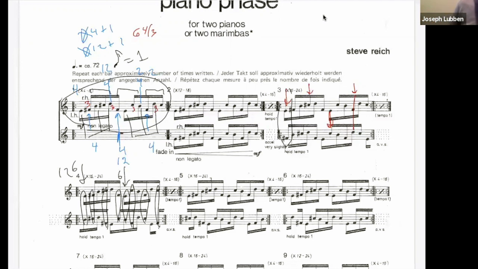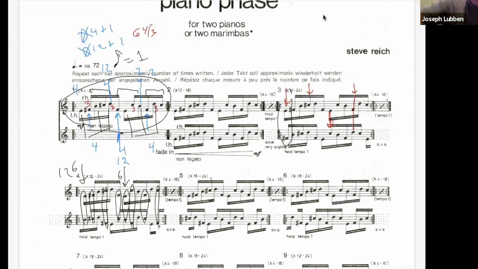Now you can hear other things against that. In fact, all through this piece, anything you've heard once, you can choose to bring it out as part of the experience. But this one tends to really emphasize the squareness of the twelves and the sixes lining up exactly with the bar lines. So as the piece goes on, I encourage you to listen to the entire piece and hear the different kinds of patterns that emerge intervallically and rhythmically or metrically. What do you hear as implied layers that are brought to the fore by the different combinations?